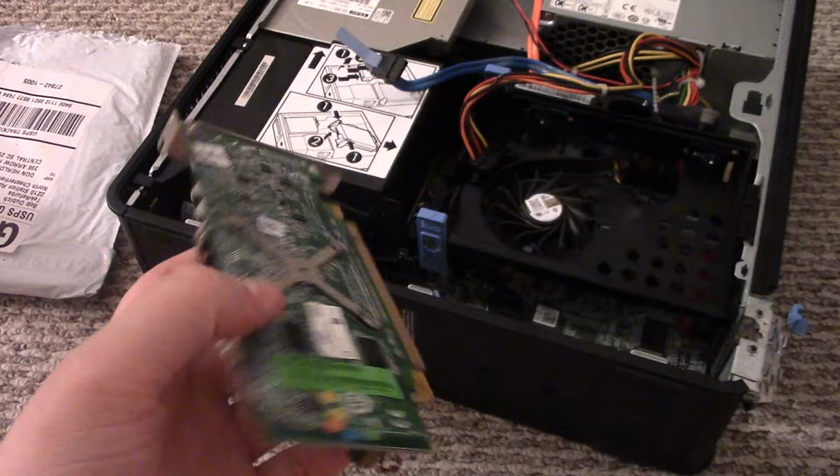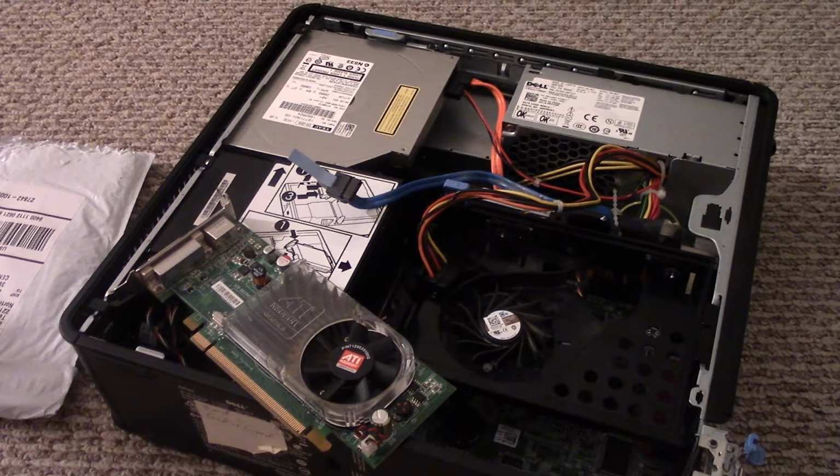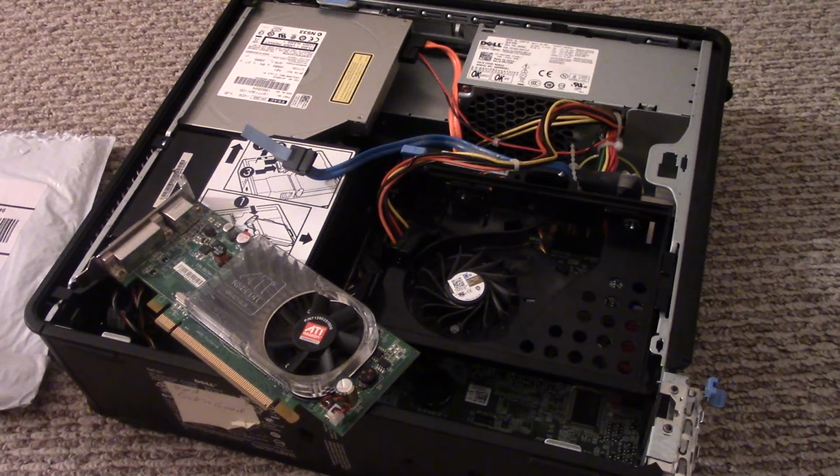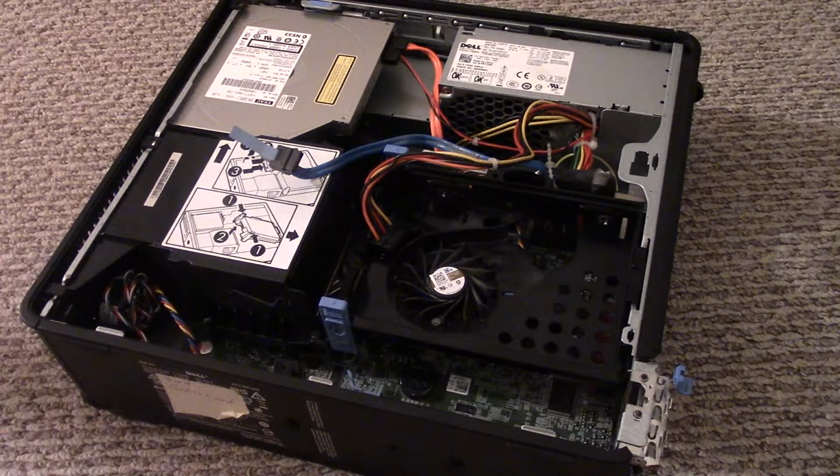So that's pretty interesting. But as I alluded to earlier, this GPU is not really the best when it comes to gaming. I think that segues into the next portion of this video, where I go over the components that we're going to be upgrading the system with. So let's take a look. Let's start with our graphics card.